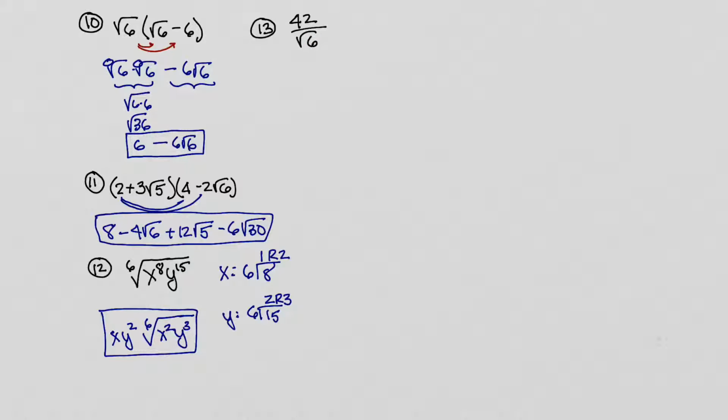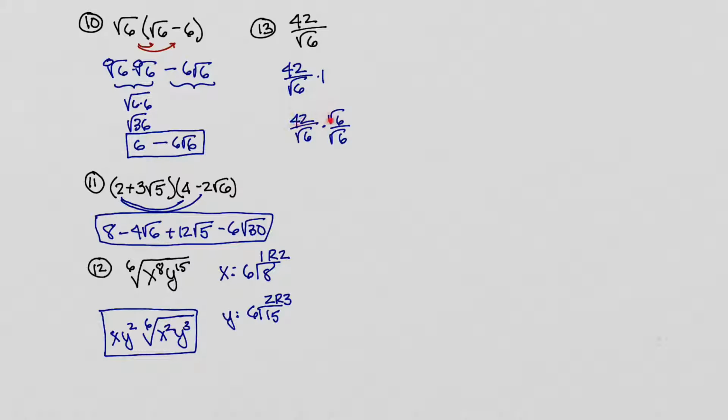Now, I'm going to show every single step here. You can probably skip some of these, but I'm going to show all of them. I'm going to multiply by 1. That doesn't change the value, but it's going to change the appearance, because instead of writing the 1 like this, I'm going to write it as denominator over denominator. I'm going to write it like this. 42 over square root of 6 times, now here's the 1, write it like this. Square root of 6, square root of 6. And now we've got a multiplication.